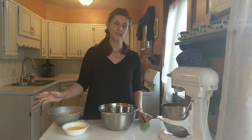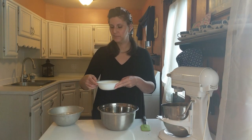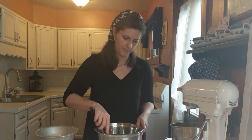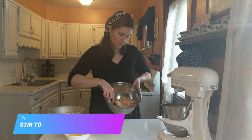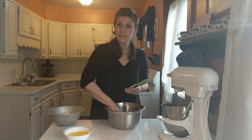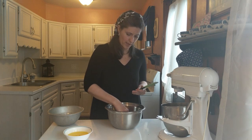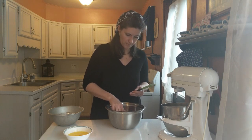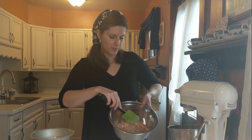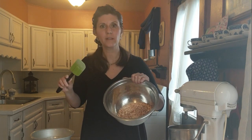And we're not going to stir it in yet, but we're going to use 12 tablespoons of butter or dairy-free margarine. It really does need that much fat, guys. This is not a good for you recipe. So we are just going to stir that together until it's evenly combined. You want to get out any little lumps of sugar if you happen to have them. I buy my sugar in bulk, so I have lumps all the time. Until the powdered ingredients are mixed completely with the pretzels. Don't know if you can see that, but hopefully you can.